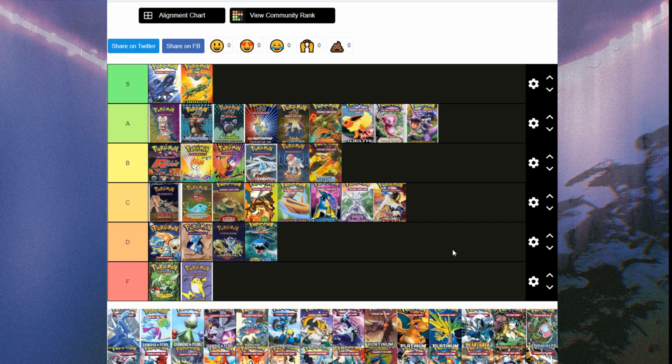Next up we have Diamond and Pearl base set. We're starting to get into my favorite era of the TCG here. I love the Diamond and Pearl era. Absolutely incredible. Love the Platinum era. Absolutely incredible. Love the Heart Gold Silver era. Absolutely incredible. As for Diamond and Pearl base itself, it's probably the weakest set.